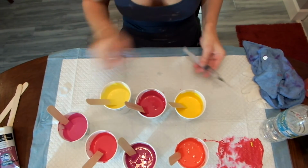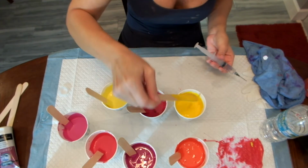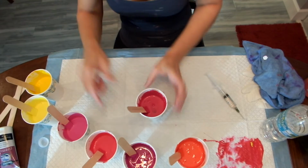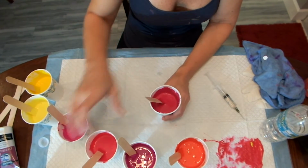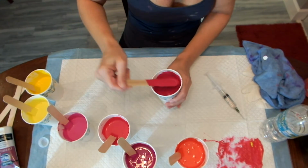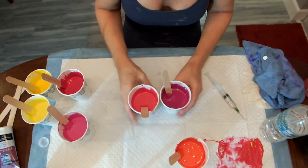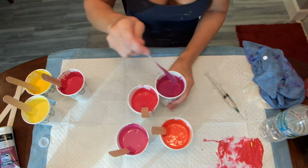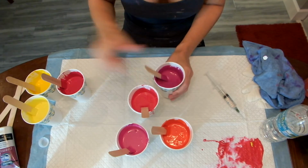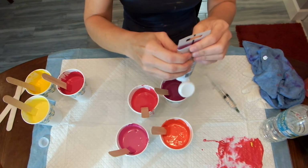I feel like the yellows are good. Those are done. Okay, that one feels good. So I'm gonna check these four. Okay, now this one doesn't need any water. If anything, it needs more paint because it feels thinner than the others. This is that Americana. So I am actually going to add more paint.